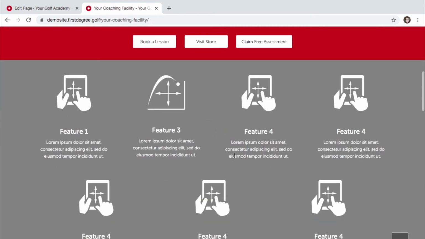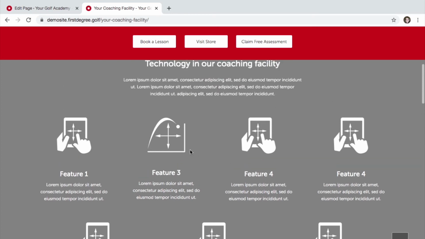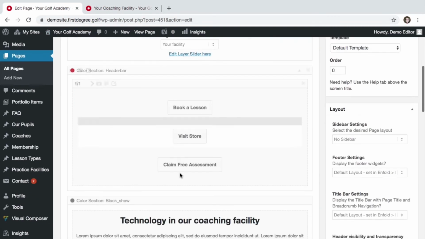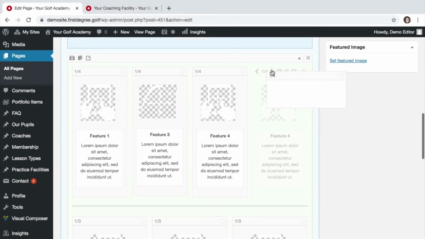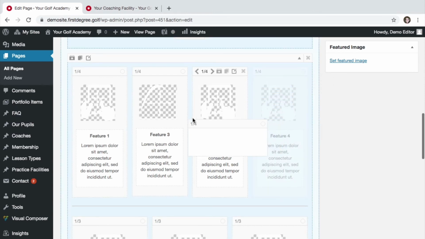We can now see that we only have 4 icons and columns visible at the top of this section. To move the position of a section, simply navigate to the section, hover over the top, click and hold, and then begin to drag this to the area where you want to place it. When the screen goes blue, it means that this won't be dropped in place.